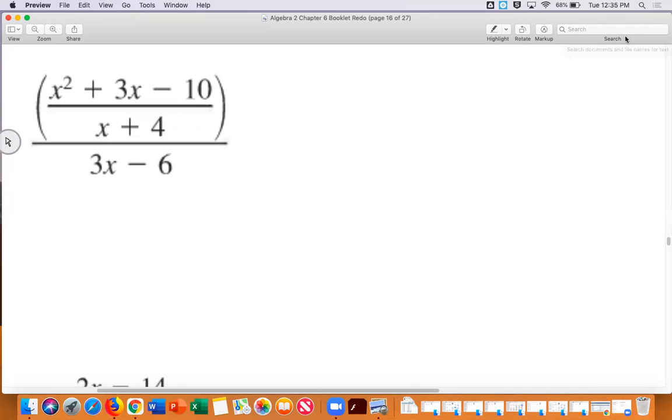Ed, in this problem, what do I want to do to the denominator for starting? What do I want to do to the denominator here? You want to put the 3x as a difference? All right, so the 3x minus 6, I think what you're trying to articulate is factor, but even before factoring, I want to make it a fraction. So we're just going to go ahead and put that over 1.